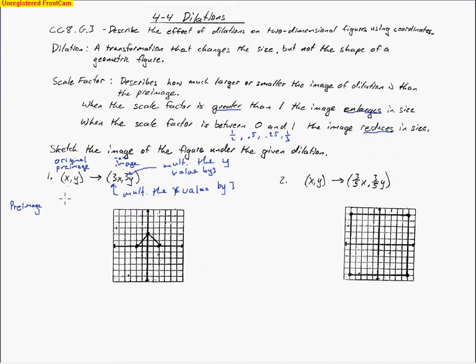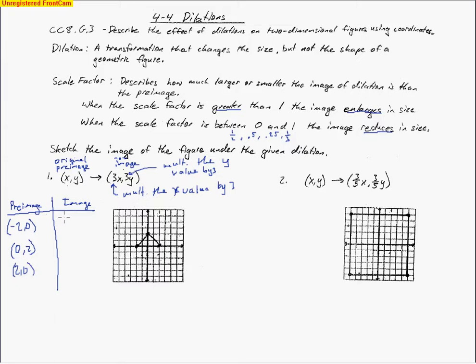Then we're also going to come up with an image, the ordered pairs that represent that. So I'm going to make a chart, and we'll start with the first point here. I'm going to start in this point and kind of work my way around. This point is 2 spaces to the left and 0 up, so that's -2, 0. Then I'll go over to this point, and this point is 0 spaces to the right or left, but 2 spaces up. So that's 0, 2. And the last point is 2 spaces to the right, 0 spaces up. So that's 2, 0.